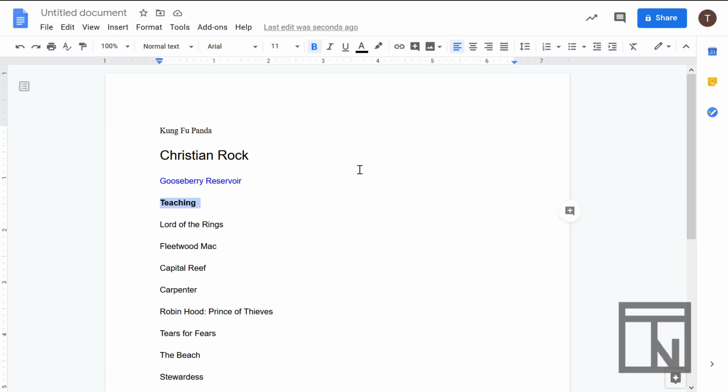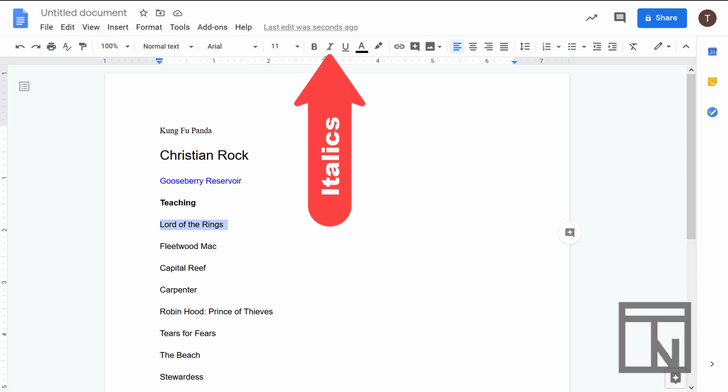There's also other things that we can use to highlight things or accent things so that they stand out. So let's triple click the 5th row, highlight that, and make this one italic. So what italic does is it slants the letters to the right just slightly. This is used a lot, especially when you're writing reports and things. We use italics to identify the name of a book or article or piece of artistic work.